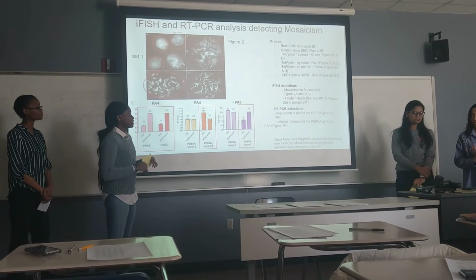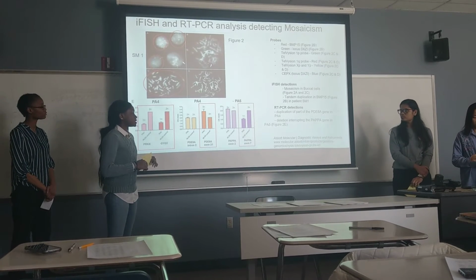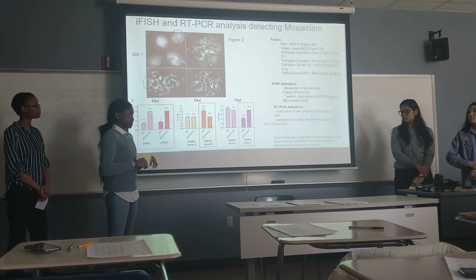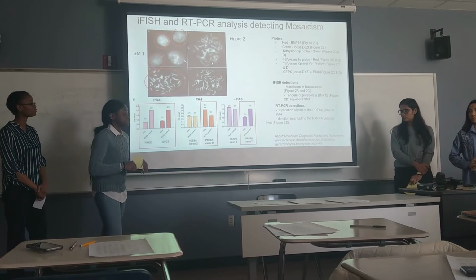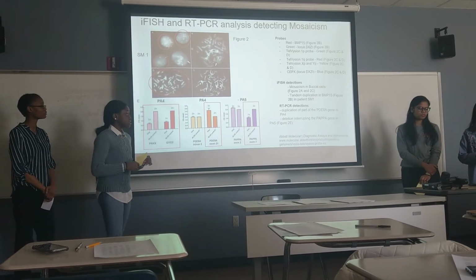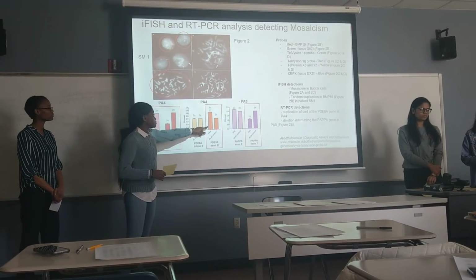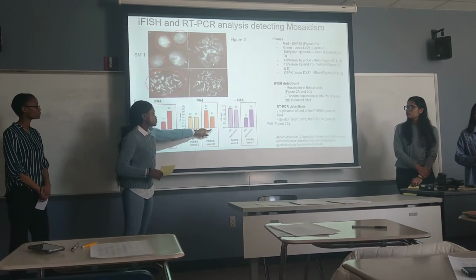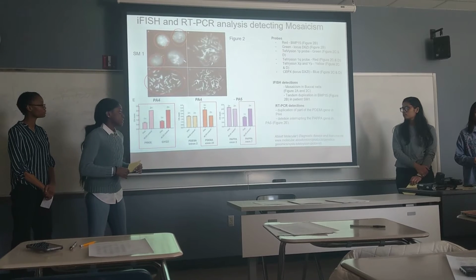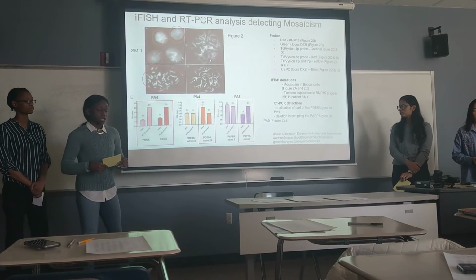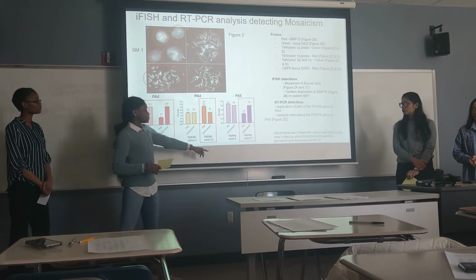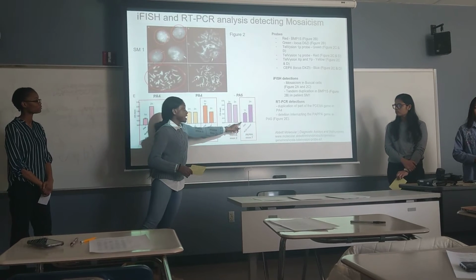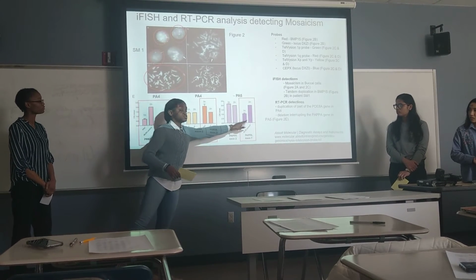So with the RT-PCR experiment, there was a duplication in the PDE8A gene. So that's why here there's more. This patient has more chromosomes than usual compared to the control. And then it also detected a deletion in the PAPA gene, which was probed. So that's why your primary amenorrhea patient has 1N instead of 2N.